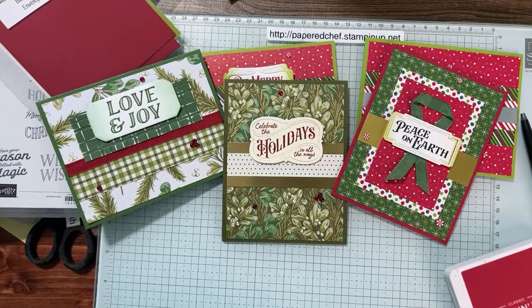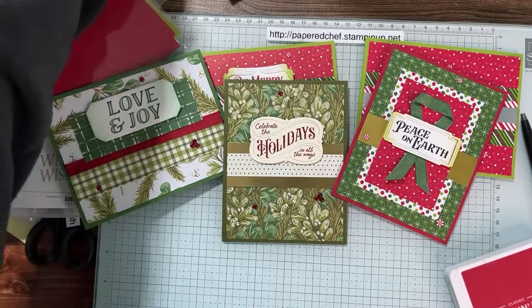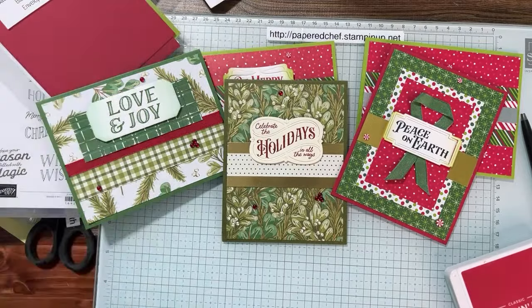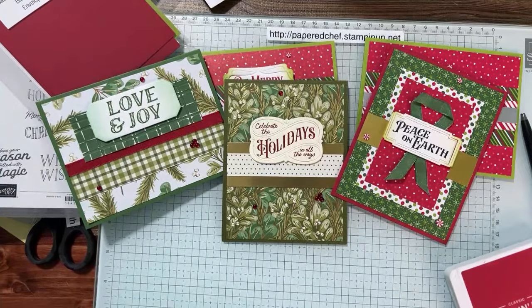Oh no, Kathy's saying peppermints are out till December 23rd. And I was going to give them to my team at the holiday. We have a holiday Christmas party, my Paper Chefs team. But we might get some other kinds of embellishments though. I'm going to have to take them and share them. Everyone's going to get some, but I might have to cut them apart, because I didn't get enough for my whole team, or enough for my team getting awards. But I do like other ones too, like Cherry Cobbler pearls. We have some cool embellishments.